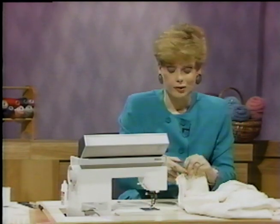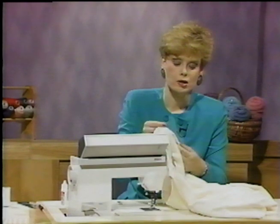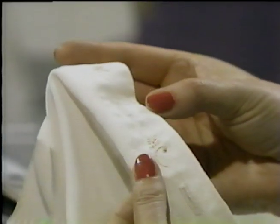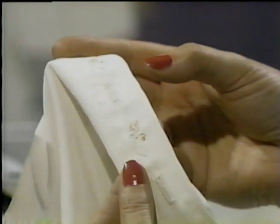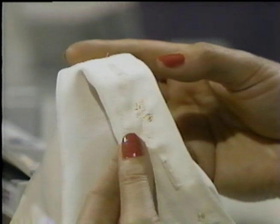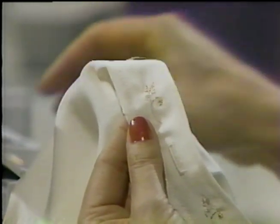I'm working on this blouse that I'm placing decorative stitches down the buttonhole area. I like to use metallic thread. It adds just a little touch of elegance, and I think it's fun to work with. But sometimes metallic thread can be stubborn. It has a mind of its own. So here's what I like to do in working with it.